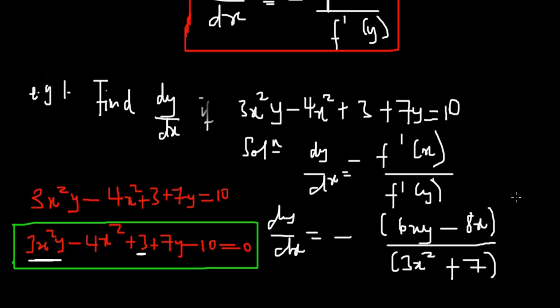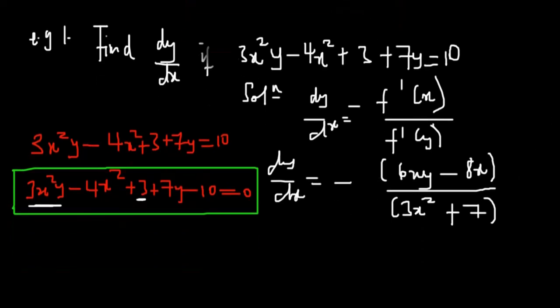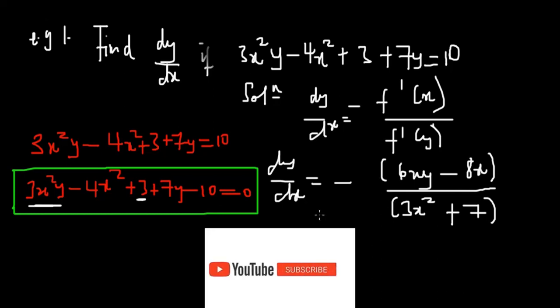This is very, very simple. This is how you do implicit differentiation when it comes to the application of partial derivatives. There's no need to go through the general route. I could teach you how to go through the general route, but there's no need for that, because this is what this channel is all about, trying to help you learn smart, not hard. I could take you through the general approach right now if you want, but I don't know whether most of you might want that, since you now know how to arrive at this answer.